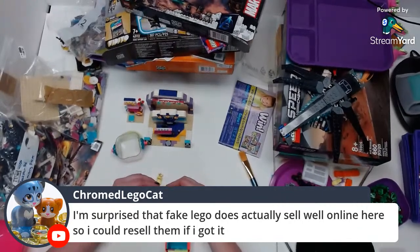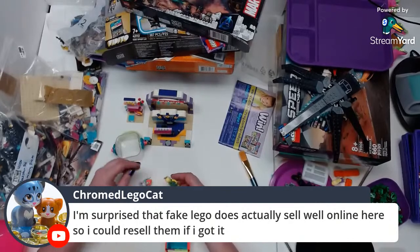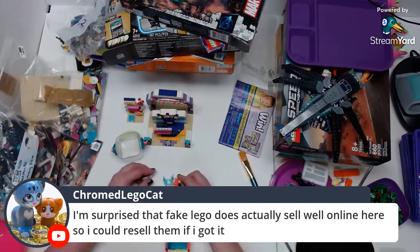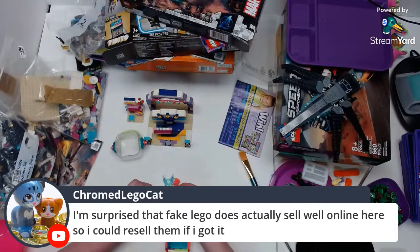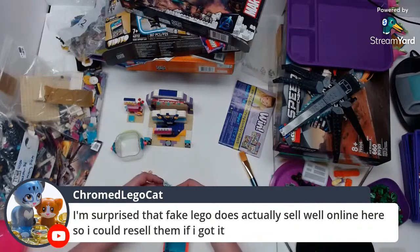I think the thing with a fake Lego is that I'm sure there are some parents who buy for their kid and don't even realize there's a difference. And I think that's why some sellers on eBay and stuff say all genuine Lego or a bunch of Lego for sale, even though it's not actually Lego. It's like the other companies that do that, and I think that happens quite often. So if people don't pay attention or don't want to spend the money, I guess they could get fake Lego.